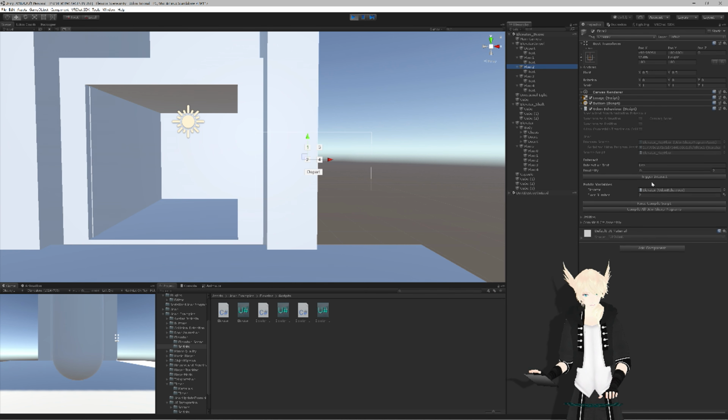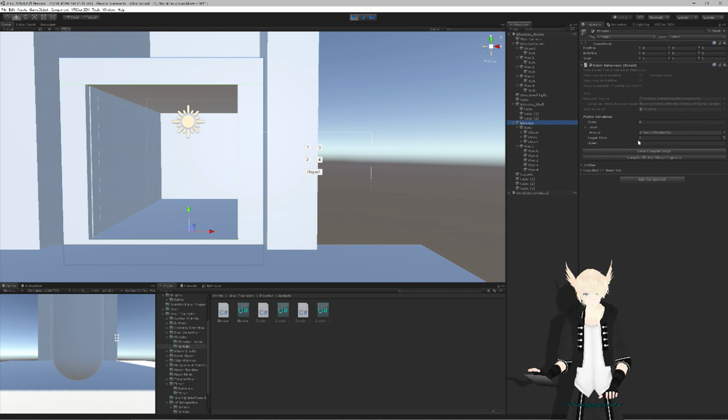Alright, let's set the floor to be 2. If I go back to elevator, target floor is 2.